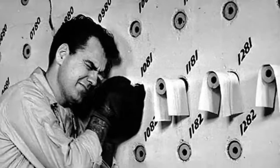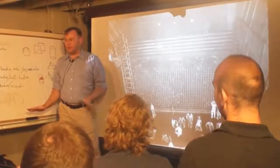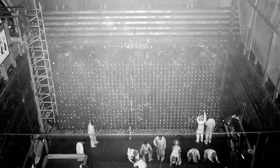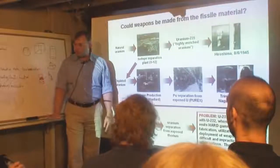There were a bunch of places to put in extra fuel, and he was able to override this effect. I mean, we're really lucky he did this, or we would not have been able to finish the Manhattan Project. So they were able to complete the creation of plutonium in order to make the first nuclear weapon. They took natural uranium and they separated those two isotopes, highly enriching it in uranium-235. They take uranium-235 from less than 1% up to like 90%+.